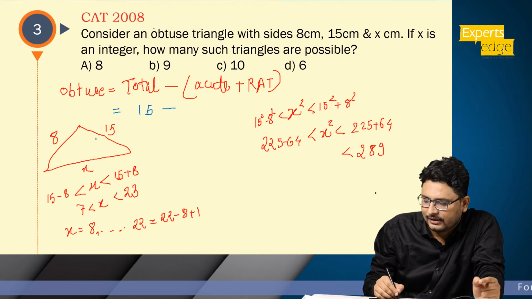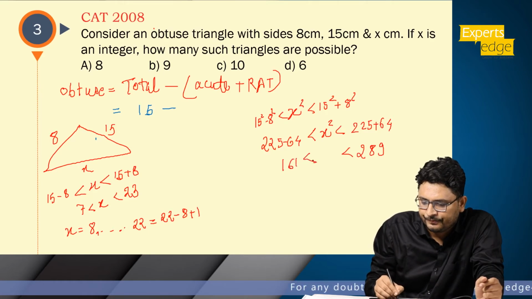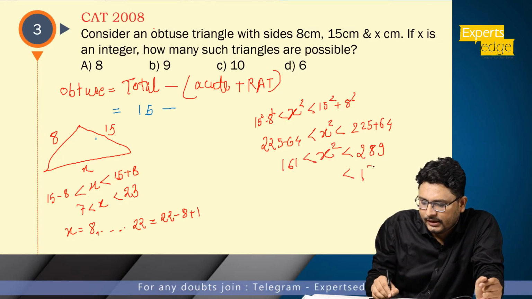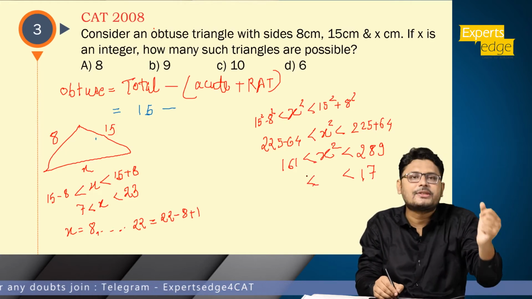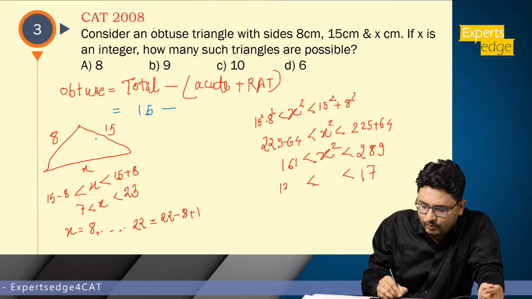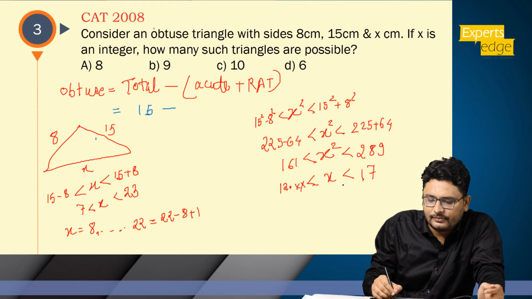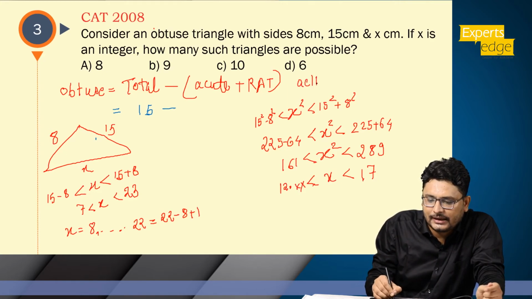ये 289 वाला एक right angle triangle तो यहाँ पे रहेगा. 225 minus 64 is what? 161. So which square lies between this? ये तो perfect square है मेरा 17 का, right? और 161 will be nothing but 13 का square is how much? 169. और 12 से बड़ा 13 से छोटा, तो this would be something 12 point something, right? That is my x की range for being acute. ये किसके लिए निकाल रहे हैं मैं यहाँ लिख देता हूँ. This is for the acute, x for acute.